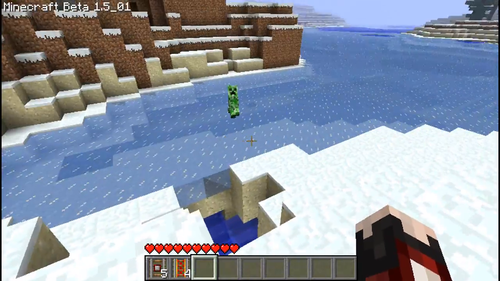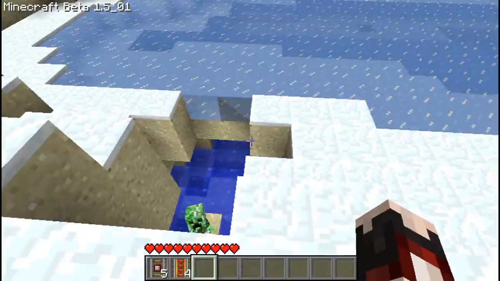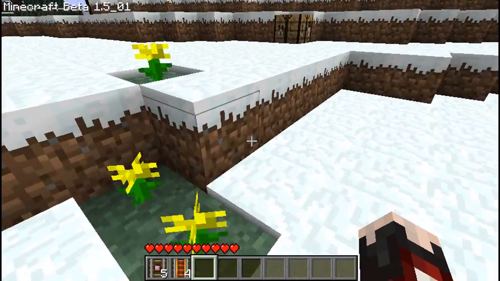So yes, with the new precipitation, that means there's actually regenning snow, and you can actually get rain, and it no longer goes through blocks like it did 0.1 upgrade ago.